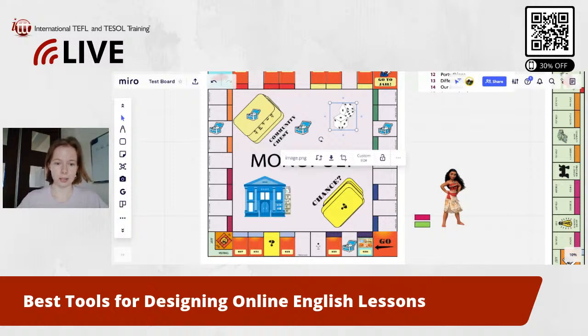I hope that next time it will be okay, and I'll show you the way the game will look at the very end, and how to actually play it. And I think I'll also distribute this template of the game so that you guys could use it for your own, and just change it to your students' needs and then play it.